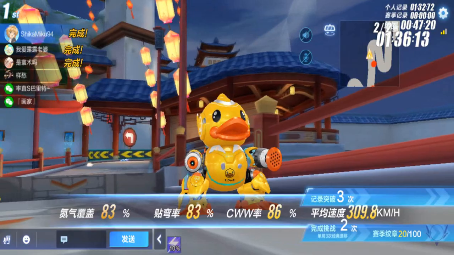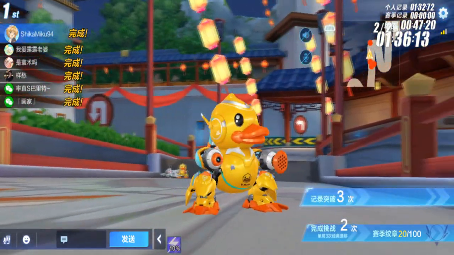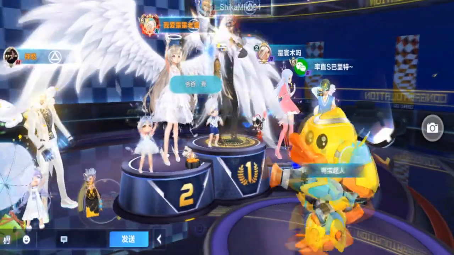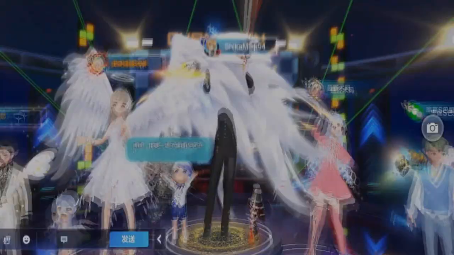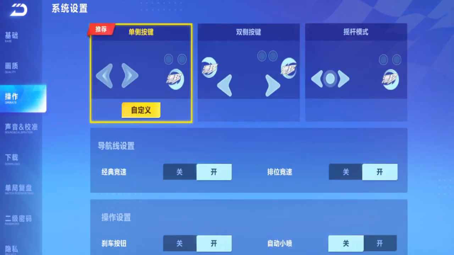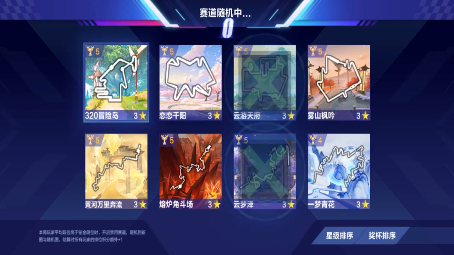This animation needs to be fixed. Anyway, I feel like the car feels like an A car, even though it sounds like a D car. Performance still feels like an A car. Okay, I lowered my settings a little. This thing was high, so I lowered it down.